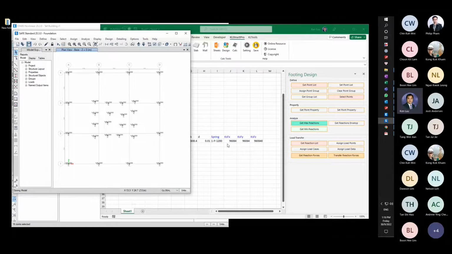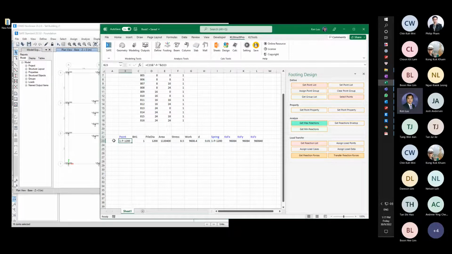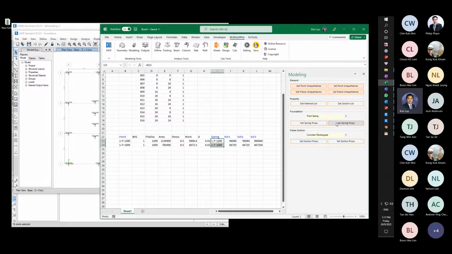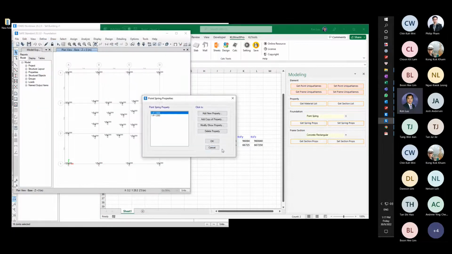If you want to have more types of pile, let's say 1000 for example, and then you have more springs, right? You go back and you need to create more springs, set the spring property. You can see the more springs are imported to your model.